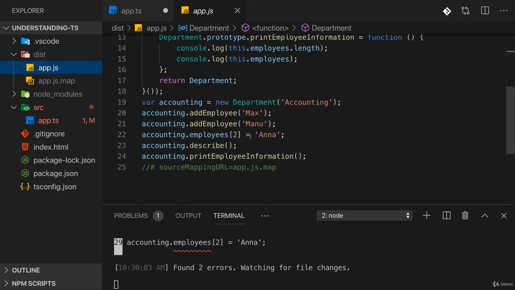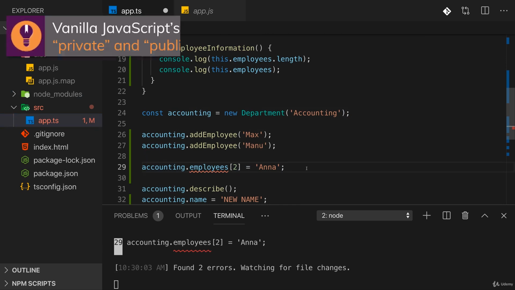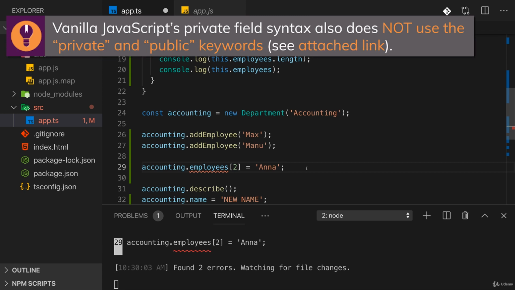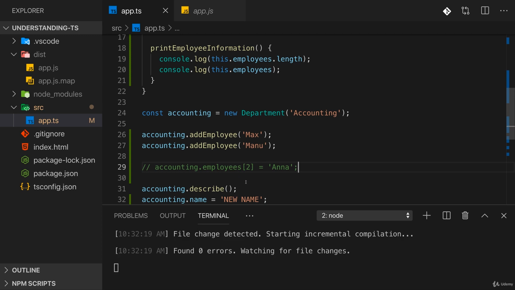If we compile it to JavaScript, nonetheless, this code would still execute at runtime without errors, because again, JavaScript on its own, until recently, didn't know this concept. Depending on the version you're compiling for, it still won't know it, and therefore TypeScript only supports this because it checks it during compilation, not at runtime. With it, however, we can avoid code like this and force everyone to write cleaner code.